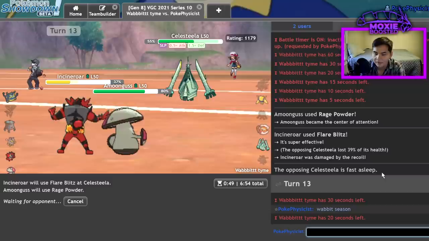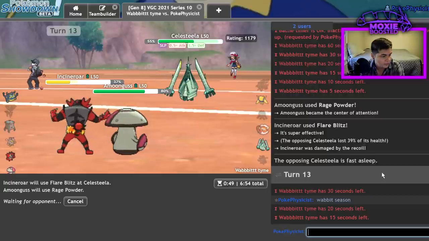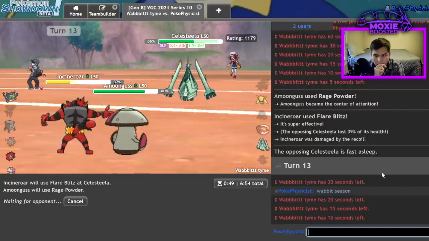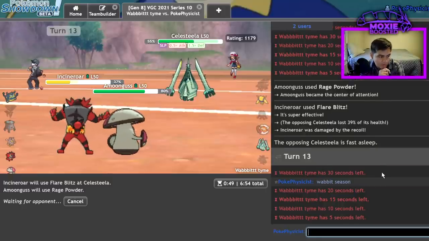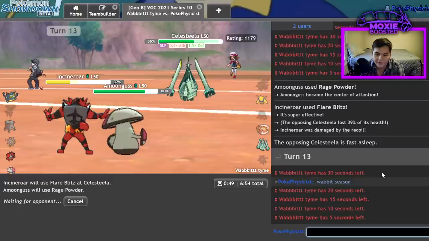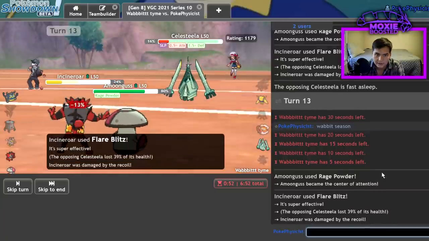Wabbit season. I wonder how petty you have to be to go AFK every time you're about to lose. How much does Heavy Slam do to an Incineroar? At half attack, not much. Yeah, he loses.